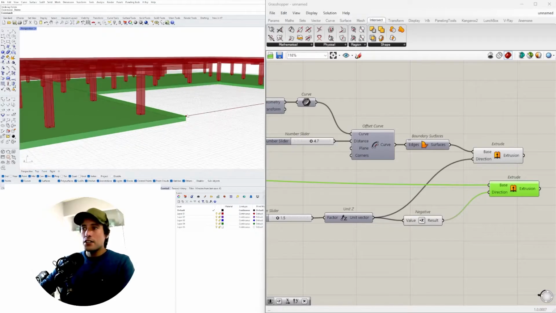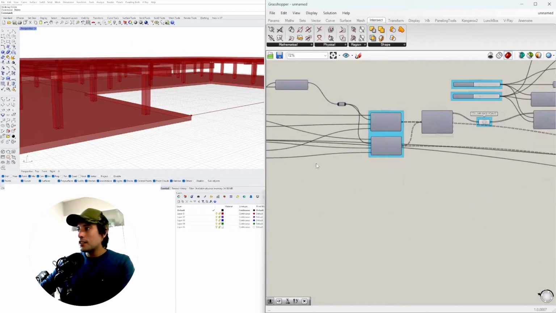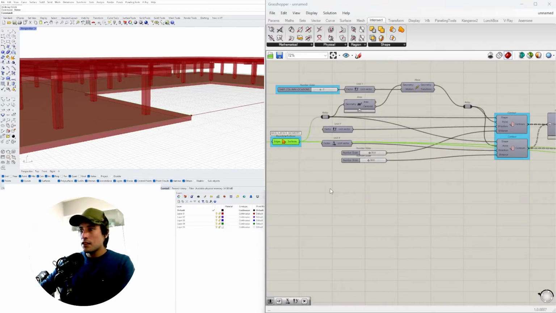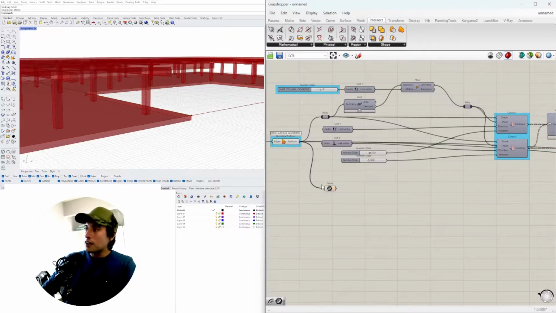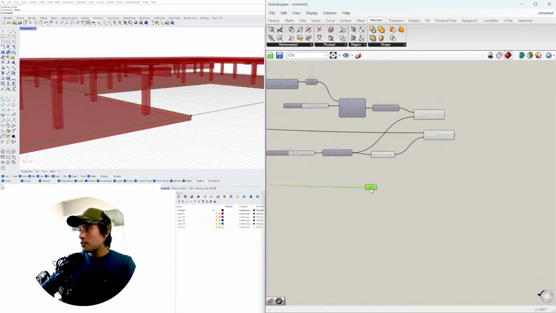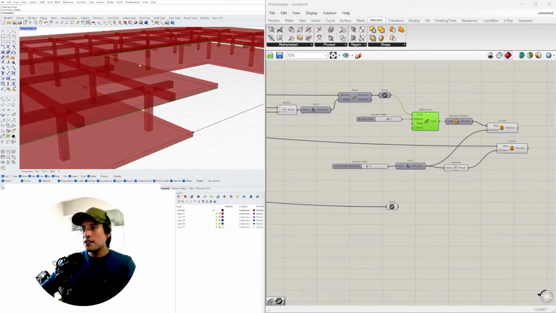Now this area doesn't have the overhang, and the reason for that is because I am going to take this, it's a curve component, to extract the outside line. I'll take this back out here, and I'll offset it again by using the same as I did up here.